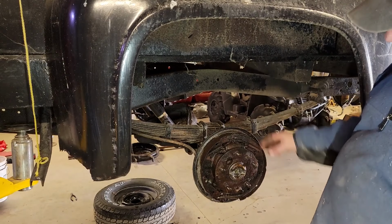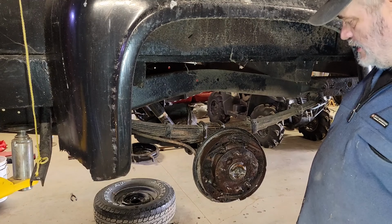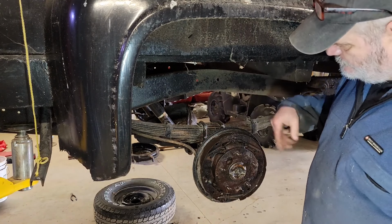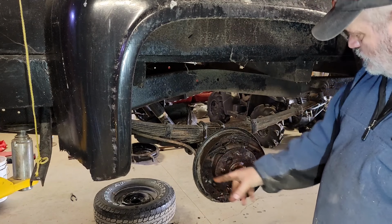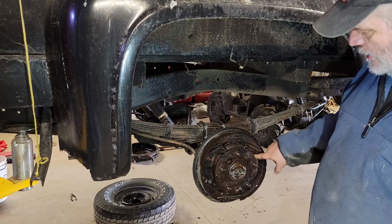All right, so there's the back, and I just sprayed everything down with penetrating oil so that when I do got to take it apart, it'll be that much easier. You can see wheel cylinder boots are just powder. So this one's missing the back bar here that goes across for the emergency brake lever.